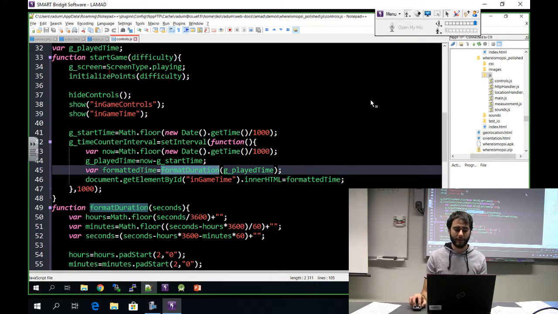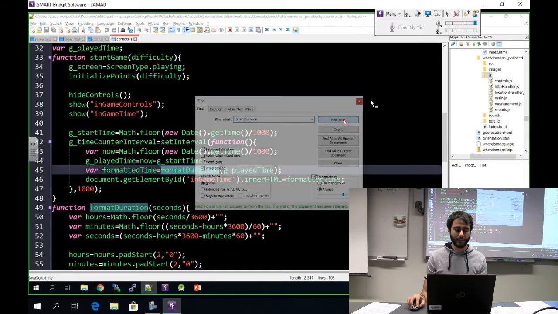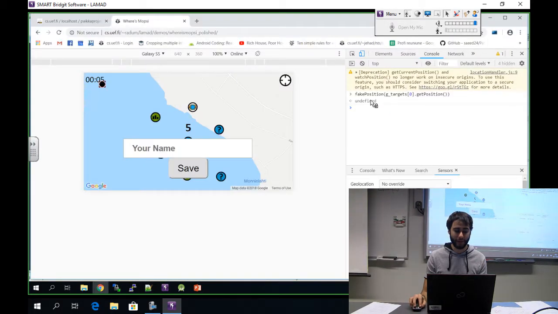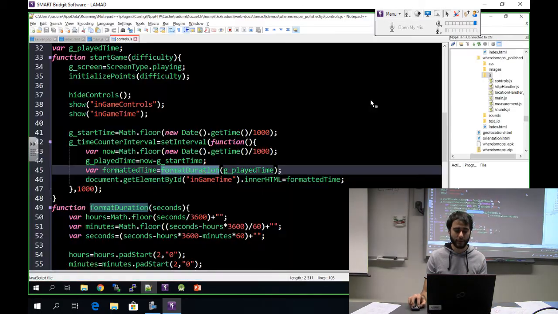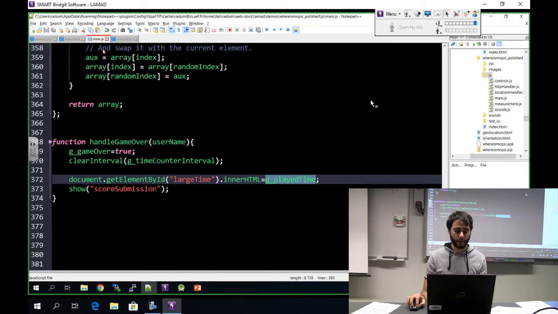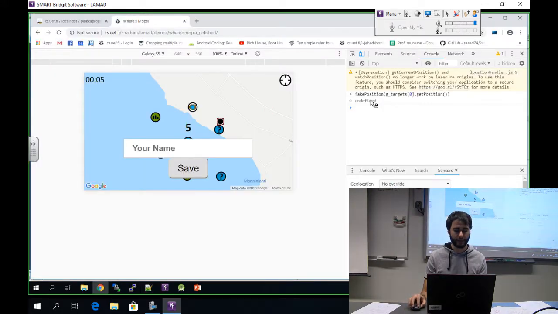So here, this format duration function is called to format the time on the top left corner. So I'm just going to call it again here, and now it's going to look the same as on the top left. Okay, so I think this is going to look good. I'm not going to need to test now.